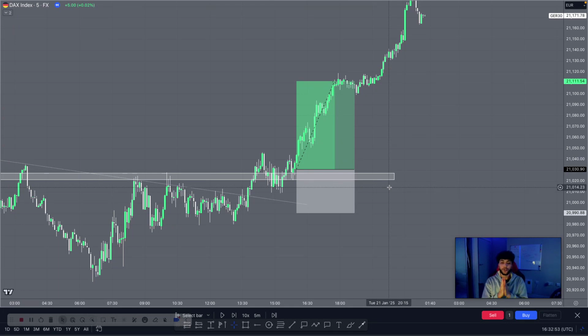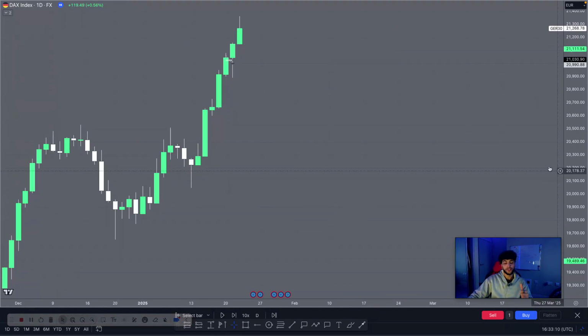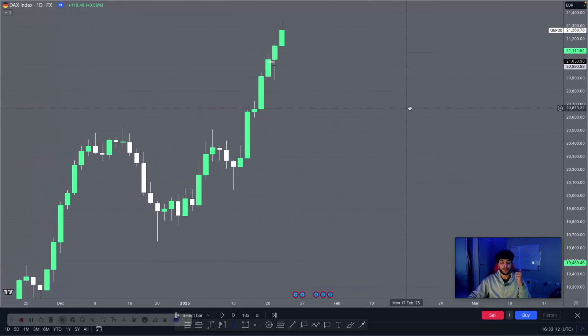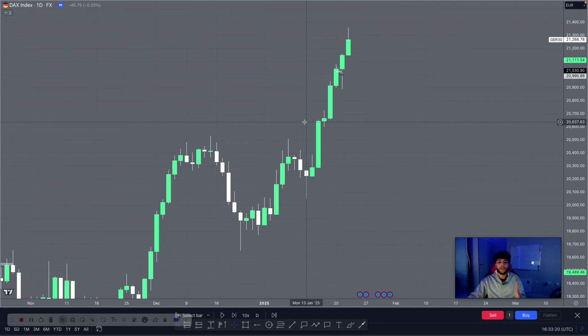So I want to go ahead and actually go through this step by step and actually explain why I took the position and why I got out at the level I got out at. So starting off on a daily time frame, we're always looking for two major confluences: market structure, so referring to the past 14 days of price action, where is the overall trend headed. So clearly right here we can see the past 14 days, past 2 weeks of price, very, very bullish.